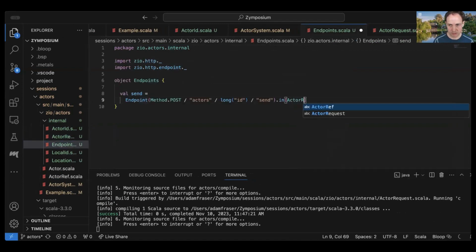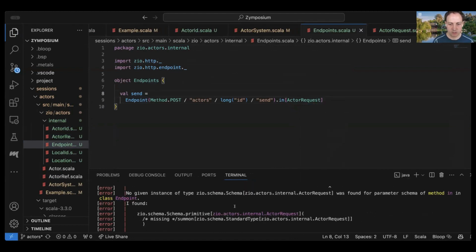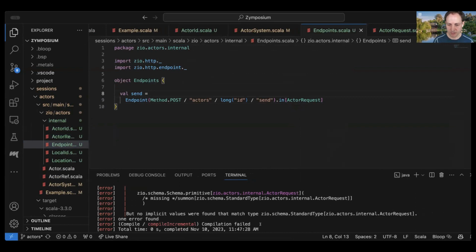And so this will accept one of these actor requests, but we need to, okay, oh, good. So the compiler is pushing us exactly on where we need to go here.